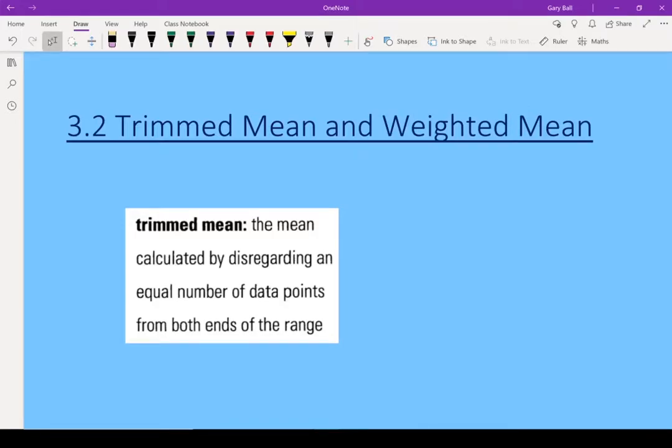3.2. Let's take a look at trimmed means. Now a trimmed mean is a mean that's calculated, but what you end up doing is if you're getting outliers, that's numbers that are either way above or way below the rest of the data, you trim the same number of items off the top as off the bottom and the whole goal is to try to reduce the amount that those really big or really small numbers throw off the mean.